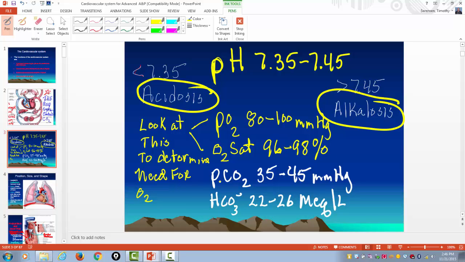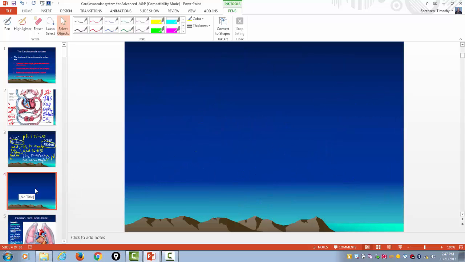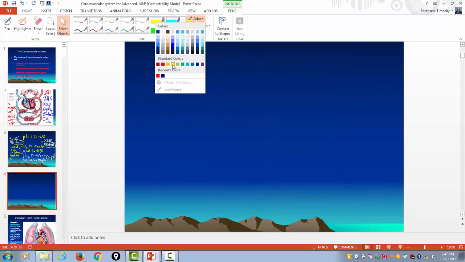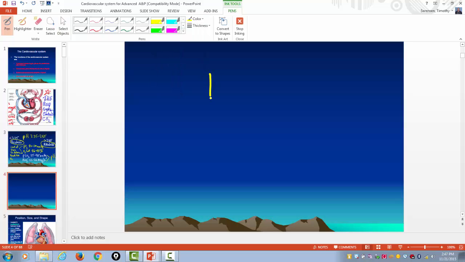Then you look at PCO2 and bicarbonate. These really ultimately determine the pH of your blood. So you look at PO2 and O2 sat just to determine whether or not they need oxygen. You look at the PCO2 and the bicarbonate levels to determine if there is a pH imbalance, what's causing it. Is it the respiratory system or is it metabolic? So having said that, let's go through a couple and I'll show you. All right, so I'm going to give you one and then I'm going to explain how to attack it.